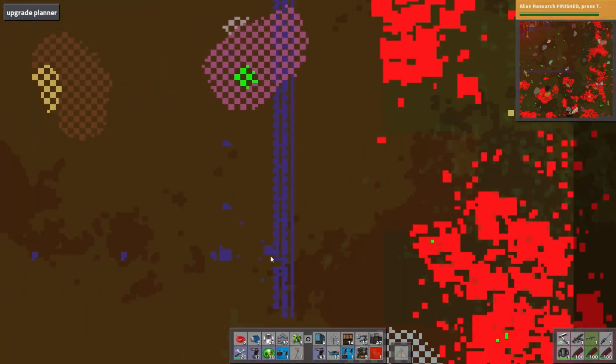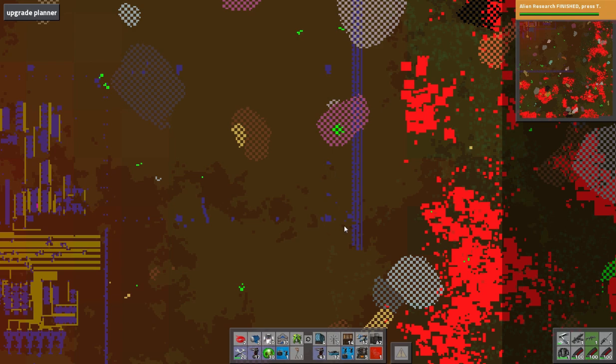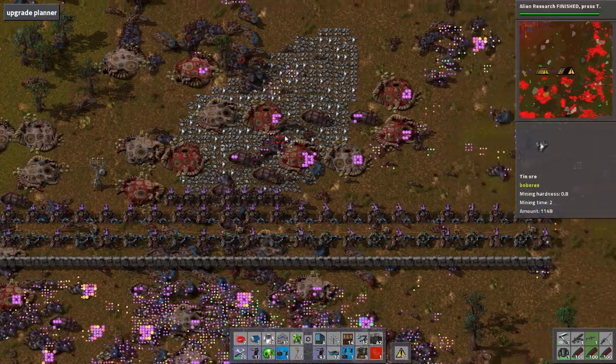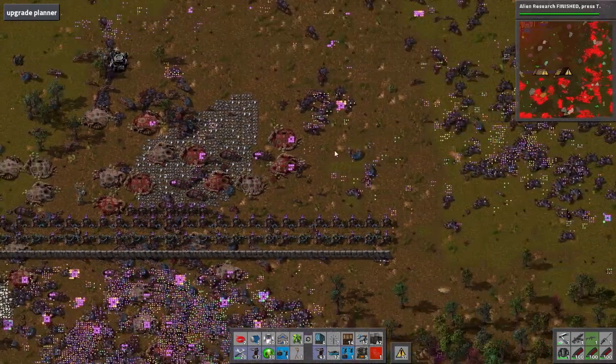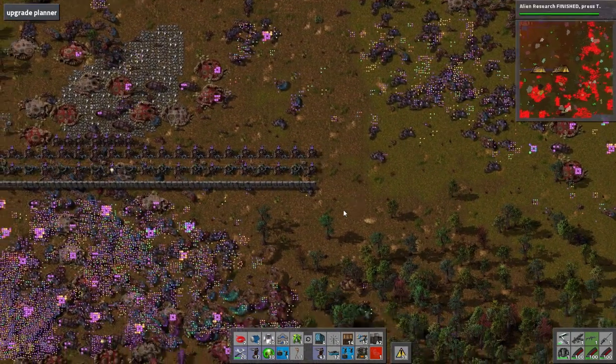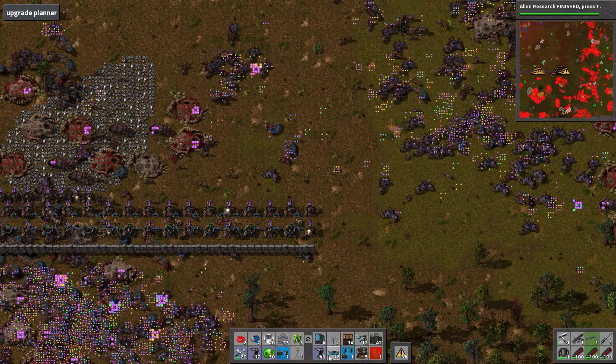So this spot over here was by far one of the worst, and this over here was pretty bad too. This is where I started. Right here is where I started, and that beachhead was very hard to actually get and hold because the biters just came and came and came, and it was just so hard to claim that land. But I prevailed. Machinery and factories win the day.